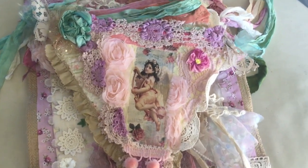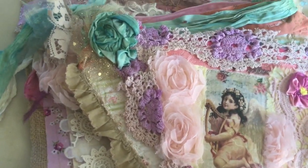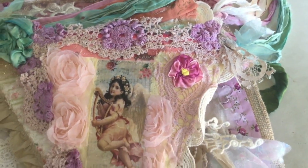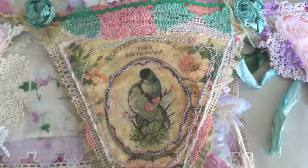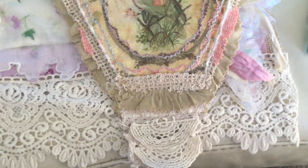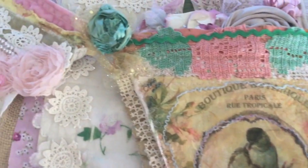My husband's sitting out the back watching the cricket, so I just thought I would show you what I've been doing, which is some applique work and some bunting. And it is all decoupage from some beautiful rice paper that I had. It's all been decoupaged onto calico, then made into some bunting. I've really enjoyed doing it, but I just thought I would show you some little projects that I'm doing because they are going out as Happy Mail.